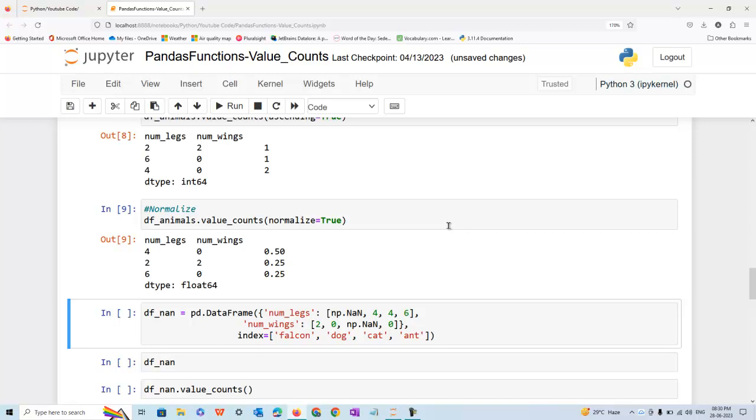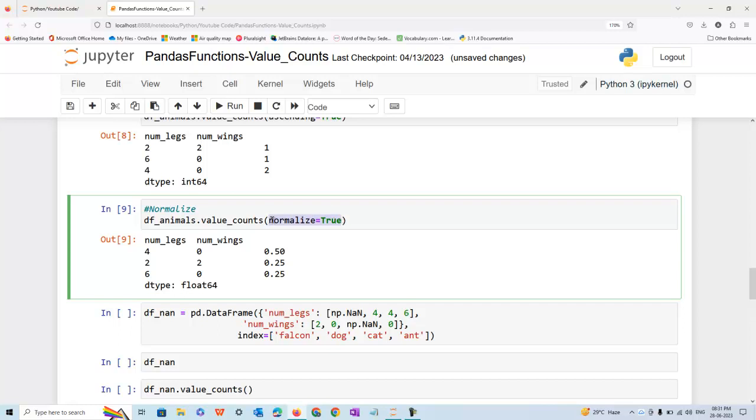Say that you want to know how much percentage of this data is in this combination, or you want some statistics on it, like maybe you are showing this much percentage of the data is by this combination, this much is by this, then the normalize parameter will help you.